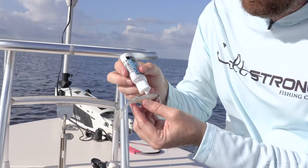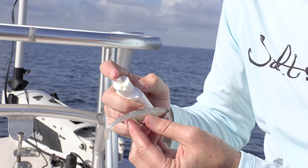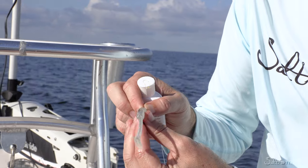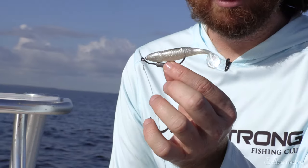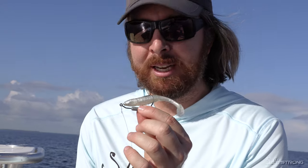Even with the dropper, in many cases I just do it over myself — I start at the top and angle it slightly down, making just a thin little line of Dr. Juice on there so gravity takes it down. I also get my hand in there and make sure I have a nice coating around the entire lure. That's the best way to ensure the scent is on there good and spread evenly.